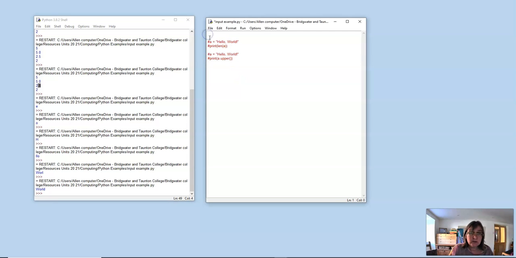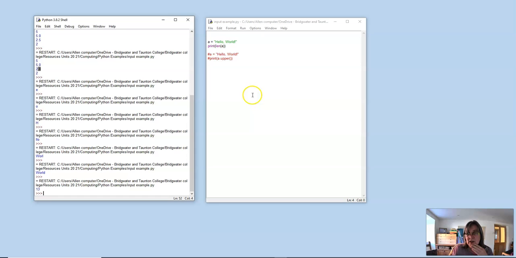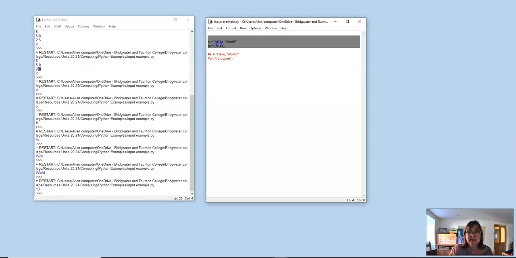Two other really useful things for you to do: len, A, will tell you the length of a string. And the last one, which you will be seeing in an example that you'll get shortly, upper.